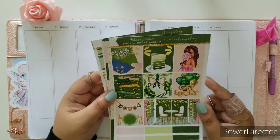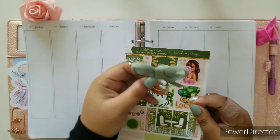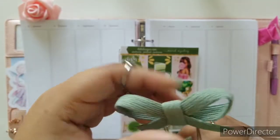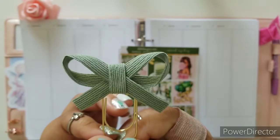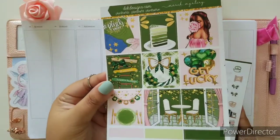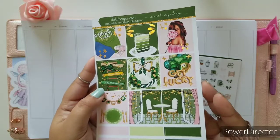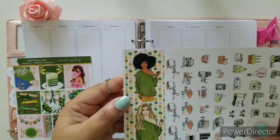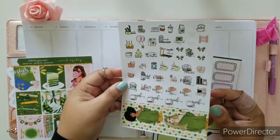So I'm going to go through each of these pages and we'll start planning. This kit came with this beautiful, absolutely stunning paper clip with the gold hardware, and it has the perfect shade of green which matches the kit perfectly. This kit is in gold foiling. Here's the full boxes — it looks like gold sparkle but it's not. So here's your two fashion girls and then we have a kind of full page of icons.